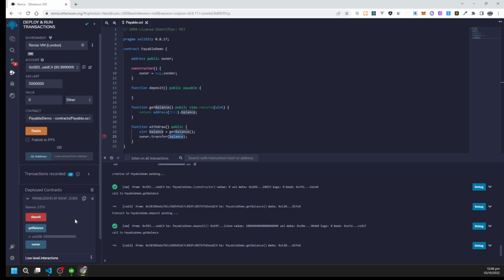Now let's save it. It gives us an error. What does it say? Send and transfer are only available for object type address payable, not address. Okay, so if your address is receiving any amount, then you have to use the keyword payable here also.